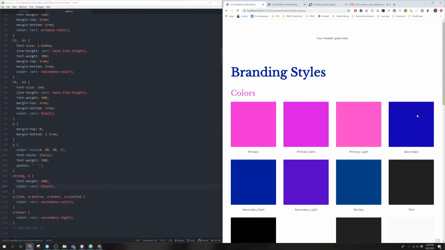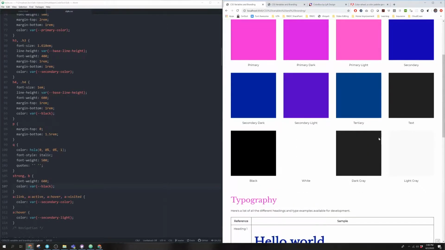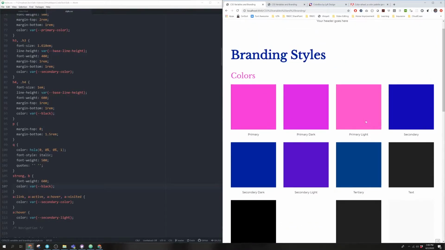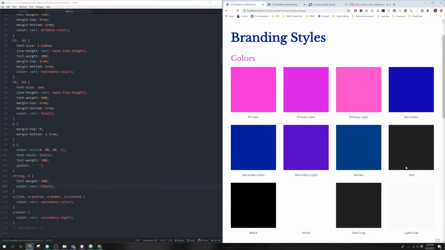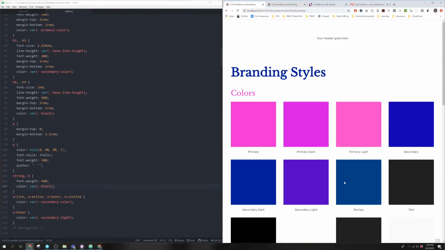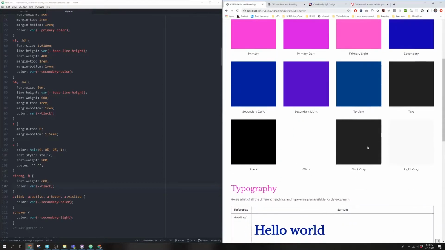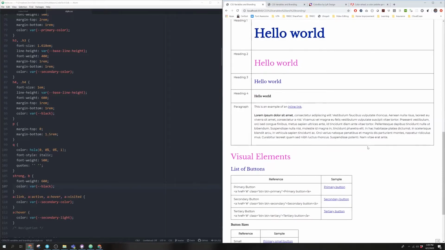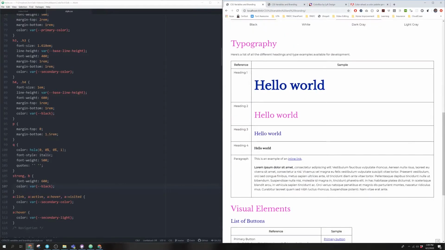You don't have to use as many colors as these. For me, I have found that I use most of these colors in one way or another: primary, dark, light, secondary, dark, light, tertiary, and then text, black, white, dark gray, and light gray, in case maybe I need the difference between these two, between darks and then maybe the white and the light gray. Maybe I need for something else to change. I don't know. So I have those, and I usually use all of these colors as I'm working on a website. Again, I have this typography here set up as a reference so you can see it.